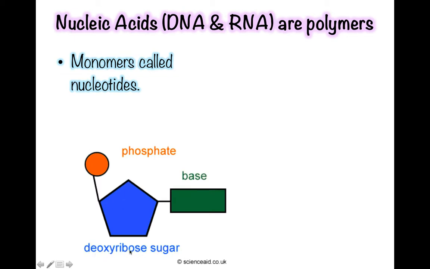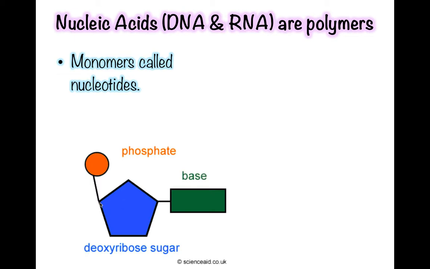So the first thing to note about the difference between DNA and RNA is that DNA has deoxyribose sugar. Ribose is a 5-carbon sugar, and DNA has a deoxygenated version. It's missing an oxygen, and so it's called deoxyribose sugar, whereas RNA contains ribose sugar, which is that same sugar, but with the extra oxygen attached. So that's the first key difference between them. And you'll notice that the base is attached to carbon 1 and the phosphate is attached to carbon 4 of the nucleotide. And that is the same in both DNA and in RNA.